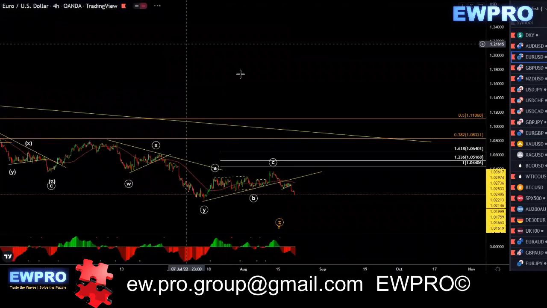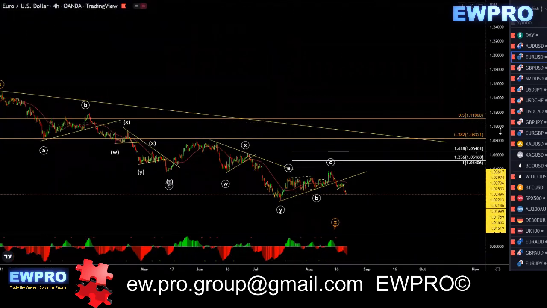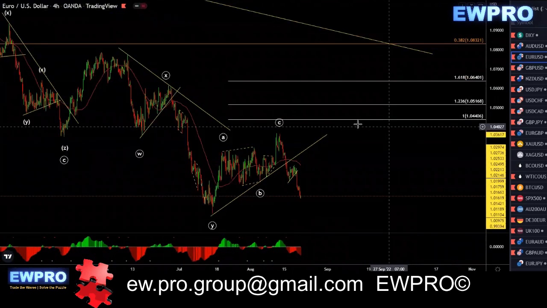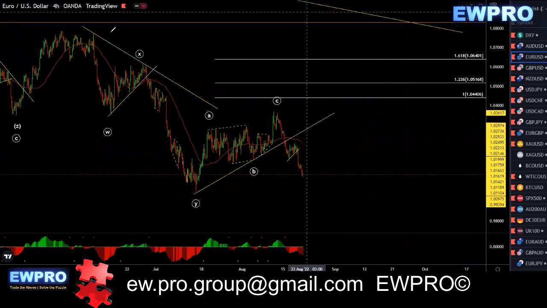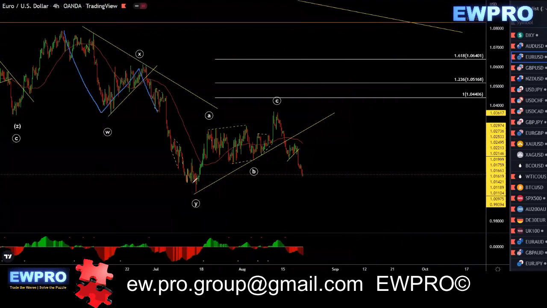But when we look on the H4, we got these three down, W, X, Y, and we didn't have any bullish divergence. We lost all the bullish divergence. So I was just looking for an A, B, C. We didn't quite get up to that 100 fib, but we've fallen over, breaking the trend line, and here you got a little flag to sell.